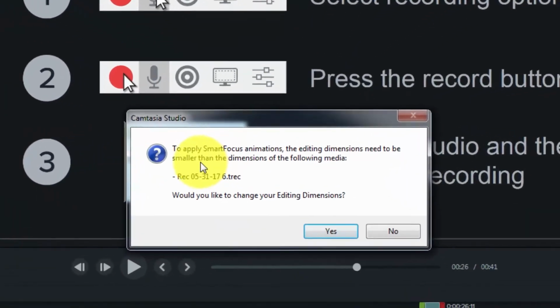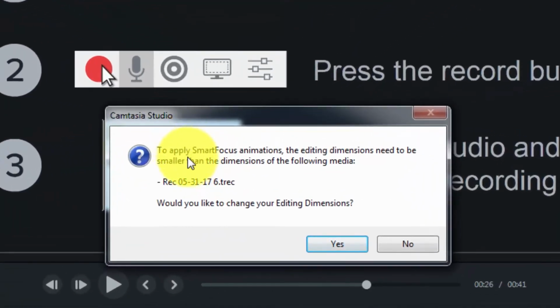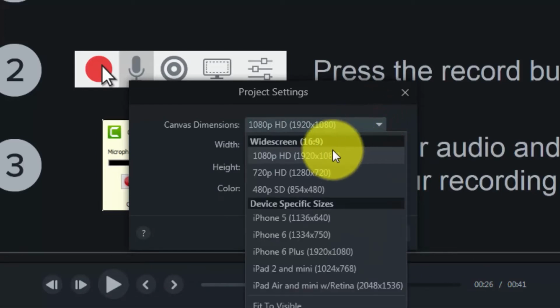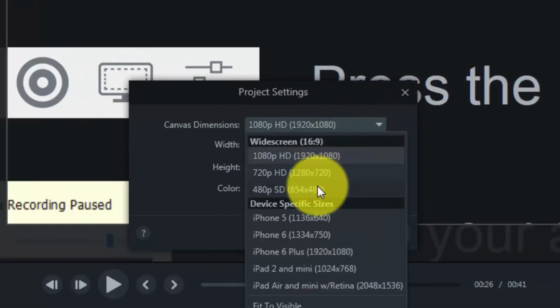And what you're going to notice is that Camtasia Studio will tell us that to apply smart focus animations, the editing dimensions need to be smaller than the media that we're using. So right now we're using full screen, we're using full size. So as long as the dimensions are smaller, we'll be able to use zoom and pan, which it will be.